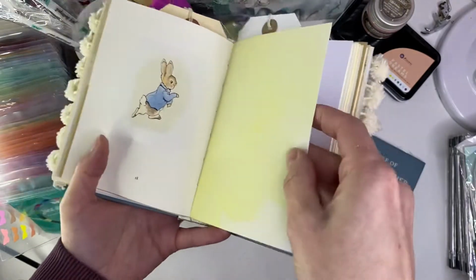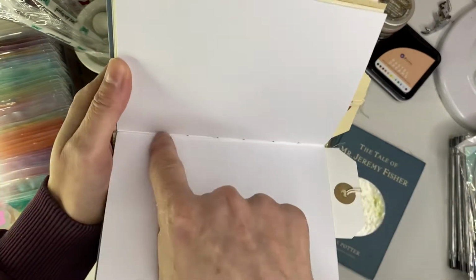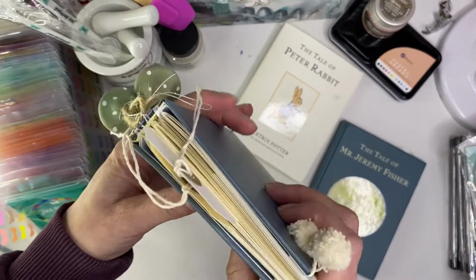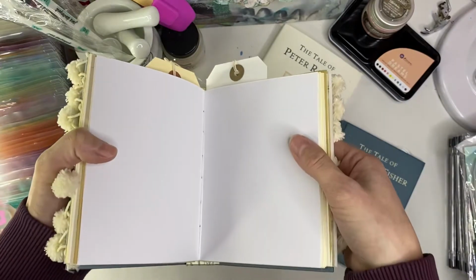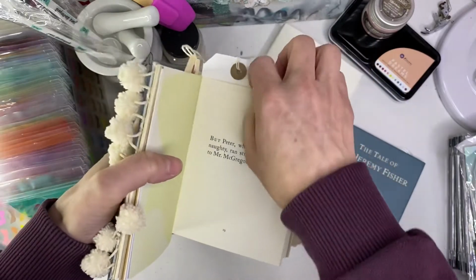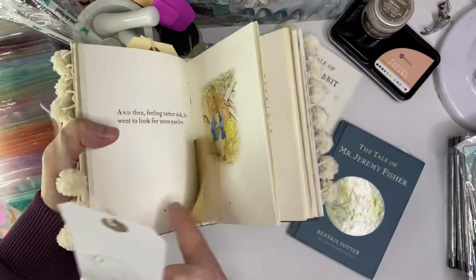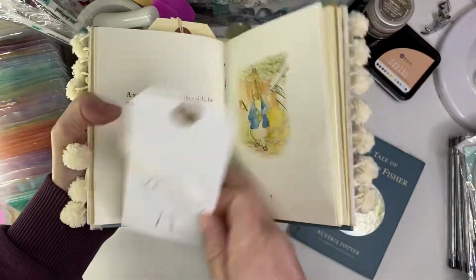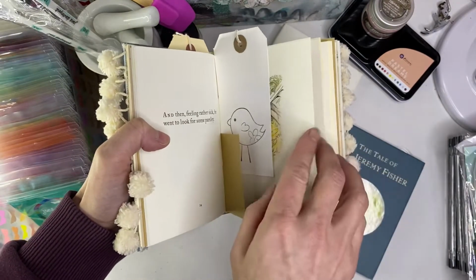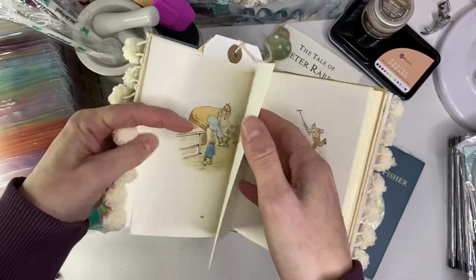Another bit of paper from the kit, and then if you see in the centre, this is where it's stitched in place. Each signature is stitched in, and I wasn't sure if the glue would hold, so I used the string again and just wrapped it around the spine and each of the signatures. Another little tag from the kit, and that's the other side of the paper. Again, you can pop that down, that makes a little pocket, or you can just set that in there, add it in with a paper clip to hold it in place if you wanted to. So as you can see, you've kept the whole story.